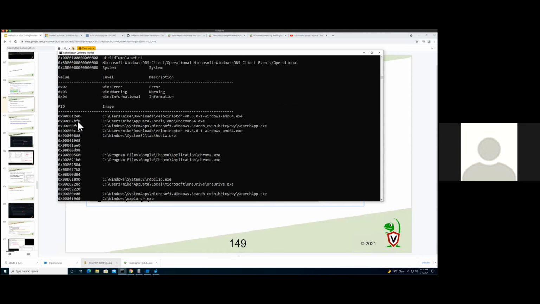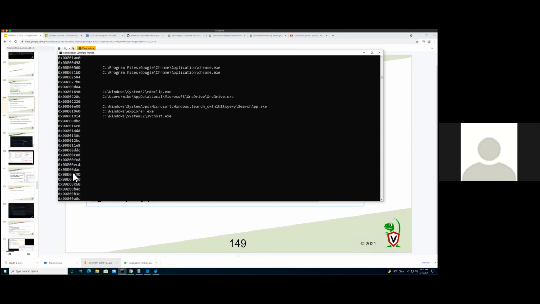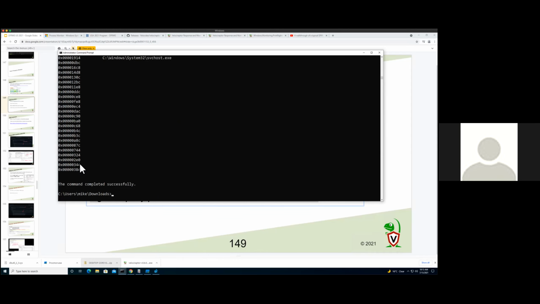So these are basically all the programs, all the binaries that have the DNS stub loaded into them, right? These are PIDs. They will actually generate events. So when we listen to events here, then we'll be able to see all the DNS queries that are going on in the system, right? So it gives us a really good visibility of what's going on.